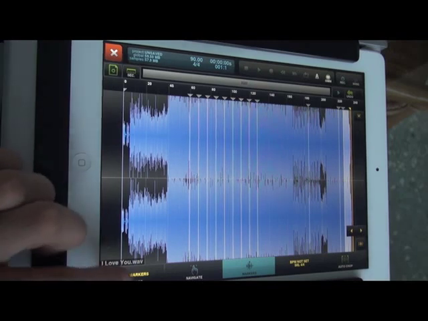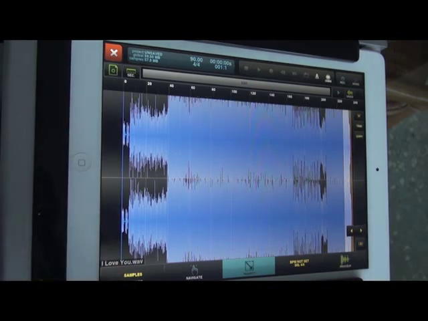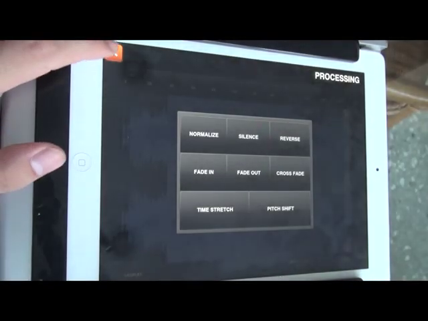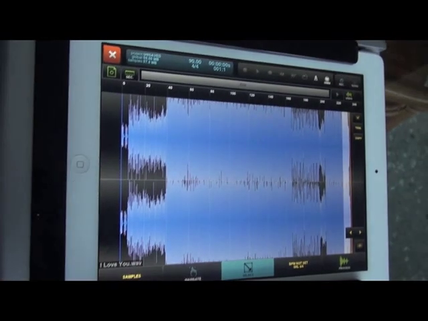Now I'm going to go into sample mode. When I press on sample mode, the difference is that you see a select and a process tab pop up. The process tab is only in the sample mode. This has everything to do with how you're going to export your sample. You can add fade in, fade out, crossfade, time stretch, pitch shift. These are all the options you can set when you select the process tab.